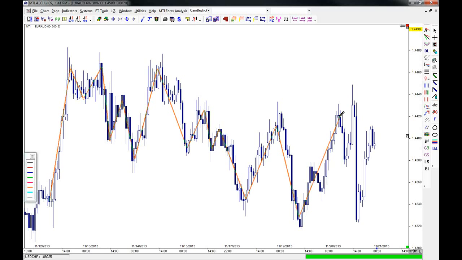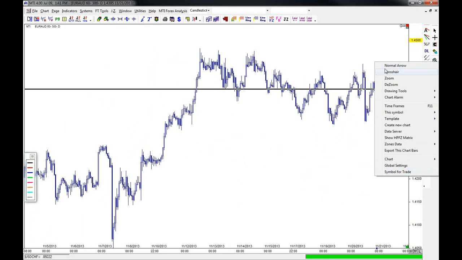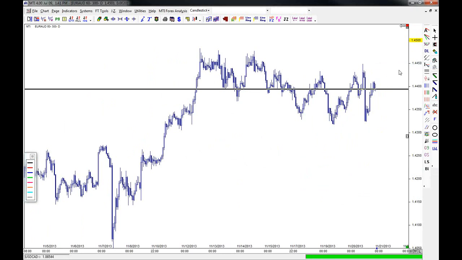The question is, how do you know if it's going up? How do you know if it's going down? That's the question that you ask yourself. So let me ask everyone this question. Let me clean up these charts real quick. Let's just say you want to get into this market. I'm going to put a black line right here, and let's just say you're looking to get into the market right there.